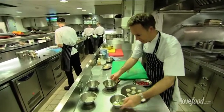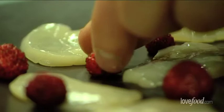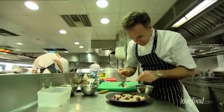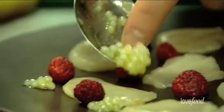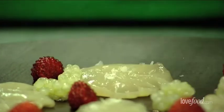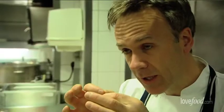All we're going to do now is just assemble all of our ingredients onto the plate. Our beautiful wild fraises de bois strawberries from Italy. Take our tapioca. A little bit of seasoning onto each scallop. The most important thing about seasoning: the minute you start putting salt, pepper, or any form of vinegar onto a raw ingredient — especially raw fish — it's starting to cure, it's starting to cook. You'll see the shellfish start to cook itself very, very gently. It's a curing process. Time is now of the essence to get this dish served.